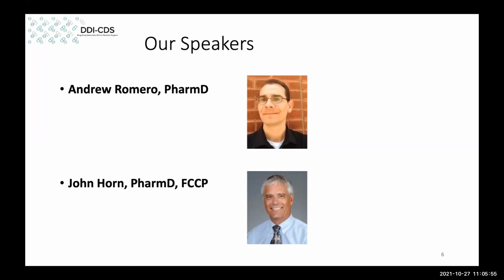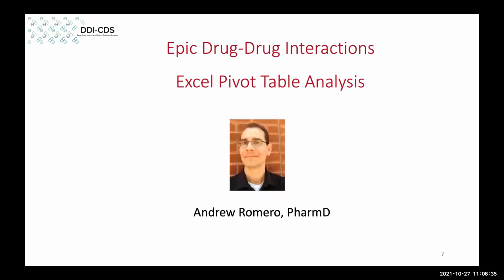Our second speaker is John Horn, who's a professor emeritus from the University of Washington. Dr. Horn has been studying drug interactions for many years and is one of the co-editors of Drug Interactions Analysis and Management, and has actually, I think that book's gone out of print, but John and Phil Hanston have another book in print about the top 100 drug-drug interactions. But anyway, John will talk to us about his experience associated with tailoring the warnings that they receive for drug interactions at the University of Washington. So with that, I'm going to turn it over to Andrew here. Andrew, I'll go ahead and move the slides forward until you're ready to take screen share.